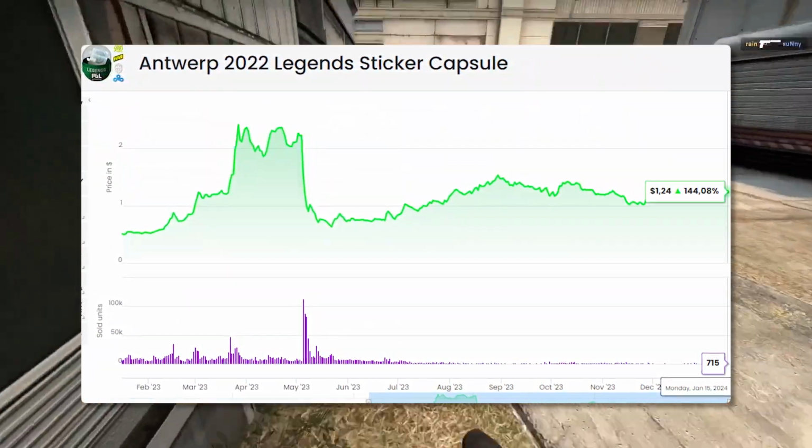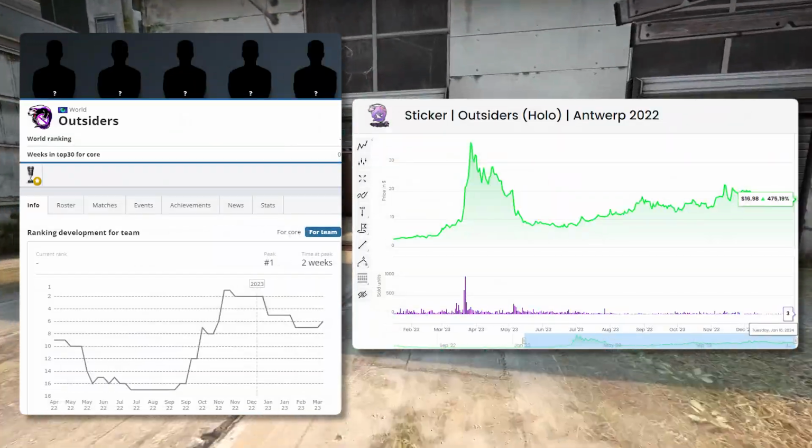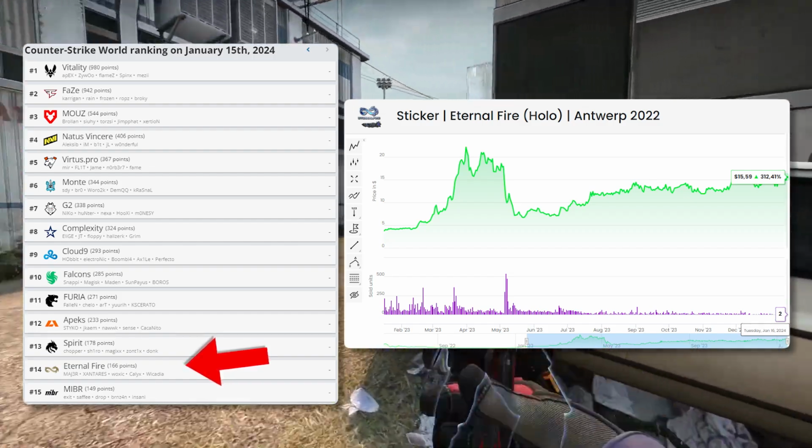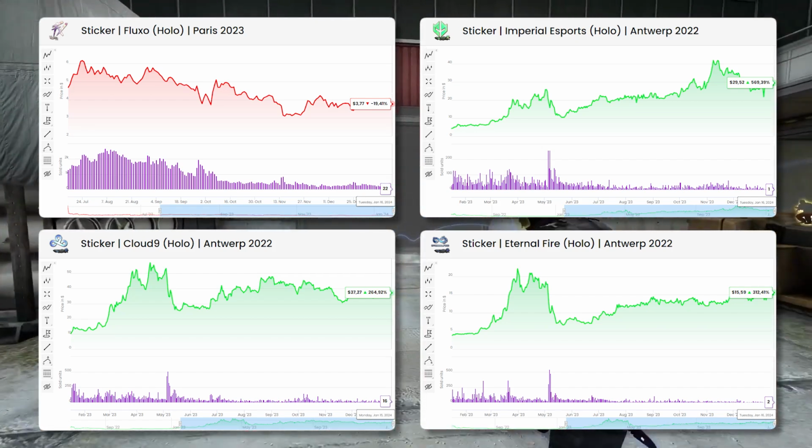Also, don't forget that this is the first major where we're seeing the Virtus Pro lineup, not as the outsiders, and we've got Eternal Fire possibly making it for the second time ever. So there's a lot of stickers out there that have one borderless alternative out there right now, but it definitely could change in the future.